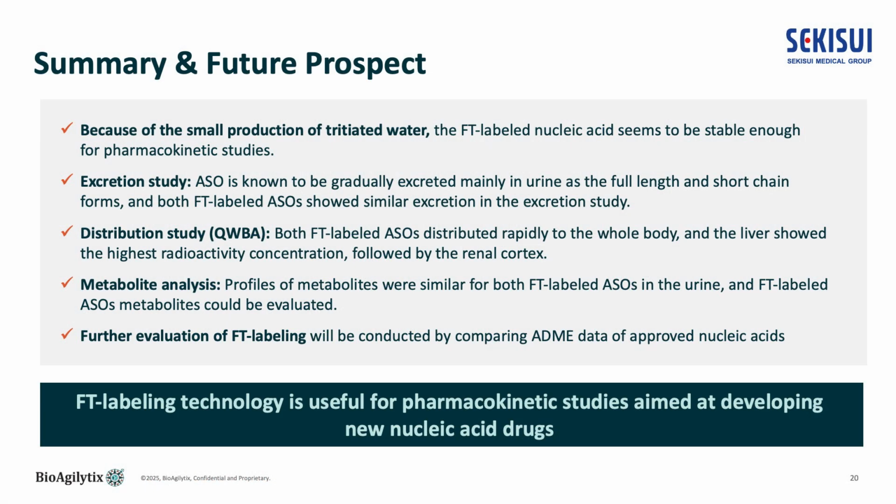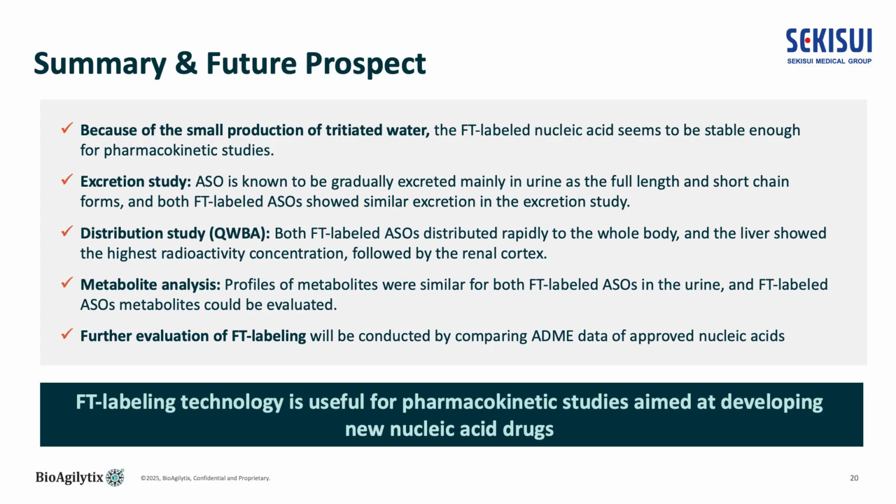This is the last slide about summary and future prospects. In the RI synthesis, because of the small production of tritiated water, the FT-labeled nucleic acids seem to be stable enough for pharmacokinetic studies. In the excretion study, ASO is known to be gradually excreted mainly in urine as a full-length and short-chain forms, and both FT-labeled ASOs showed similar excretion.